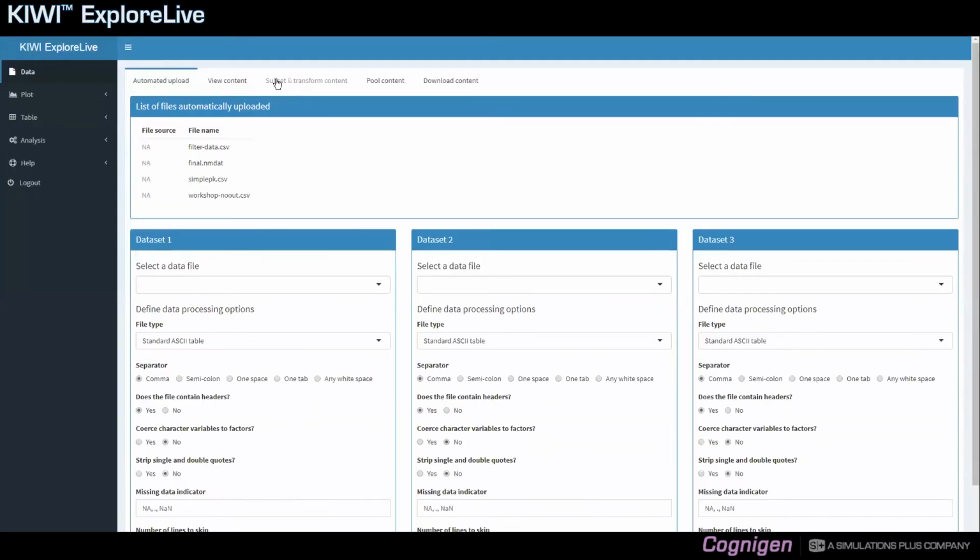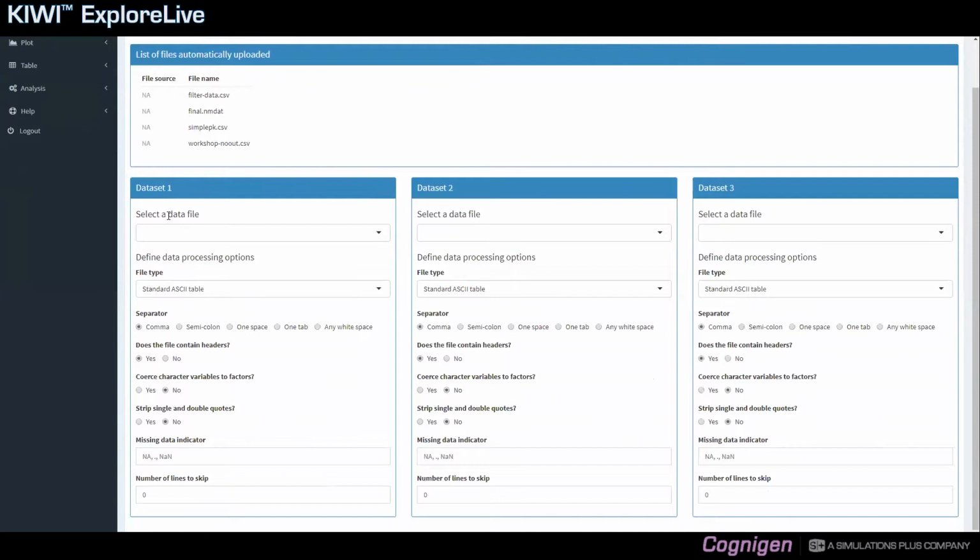So in that case, we open a new session, and you can see that the first tab is slightly different. In this case, the title is called Automated Upload. The data sets that you selected are listed in the first panel. And you also see the 3 data import boxes that we've described earlier.